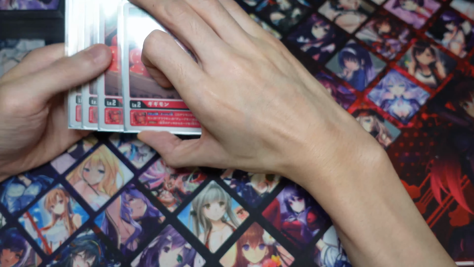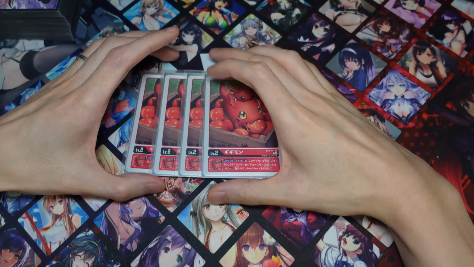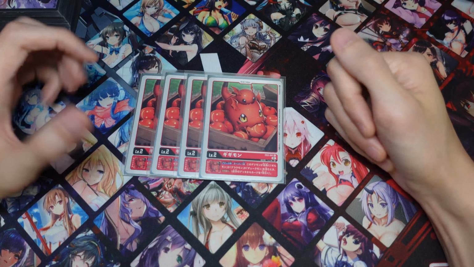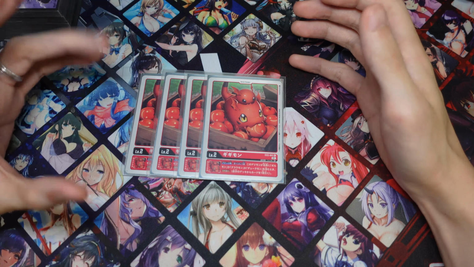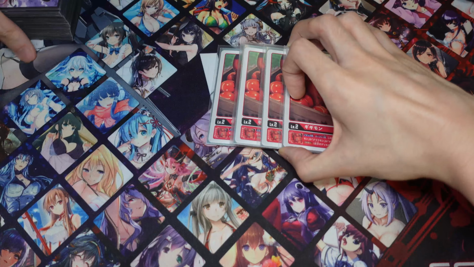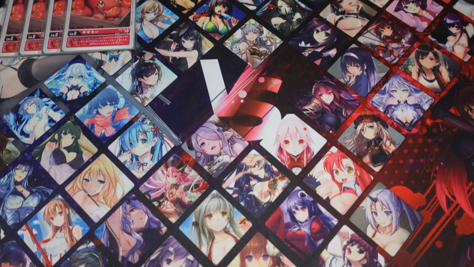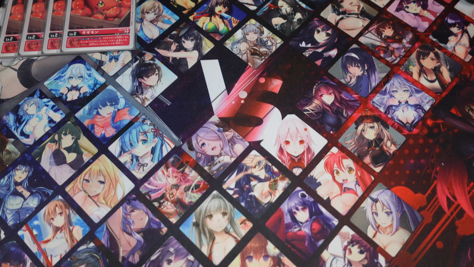So for the level 2s, we're running 4 of the Digimon. This is still the best starter for the Dukemon archetype, so running 4 of these. Obviously I wish there was a purple one that we can use so that we can use more of the cards in the pool, but it's okay. This will be good for now.